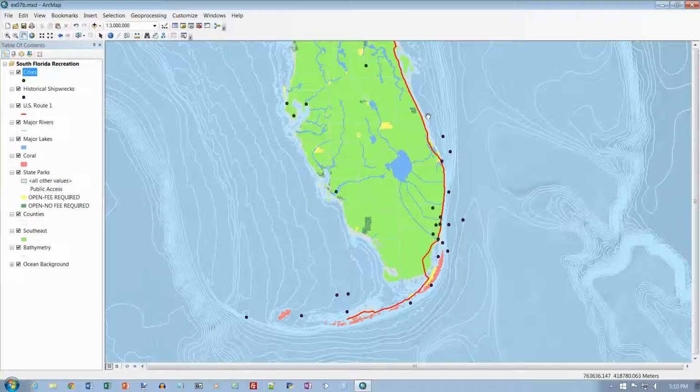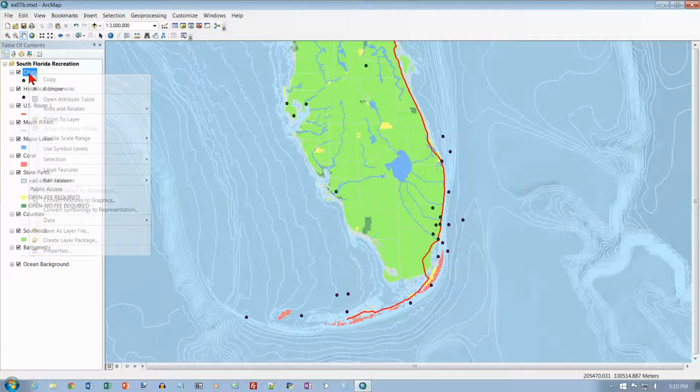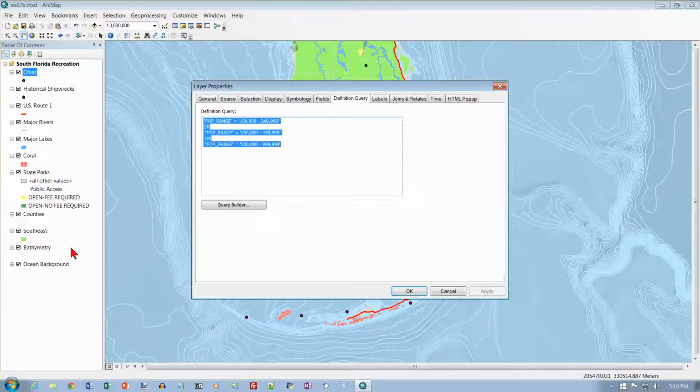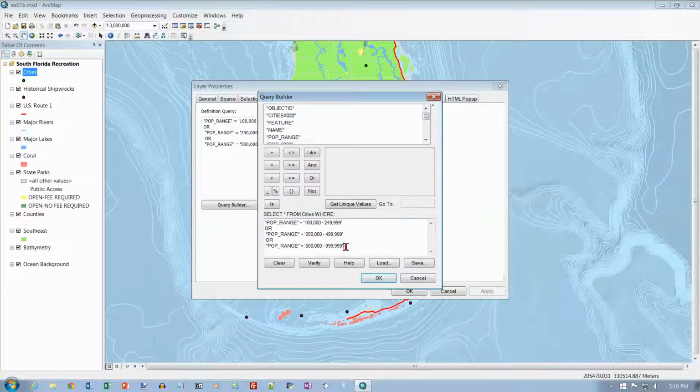It says we could have created a simpler query, which would be population 2000 is greater than or equal to 100,000. And just to show you how to do that one, we're going to go back in here and look at cities, go to the properties, and open the query builder. We're going to delete what's there and clear, and we're going to use not pop range, but pop 2000, which is the actual population.